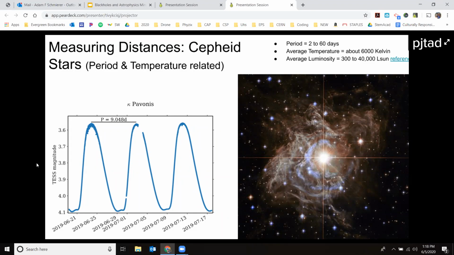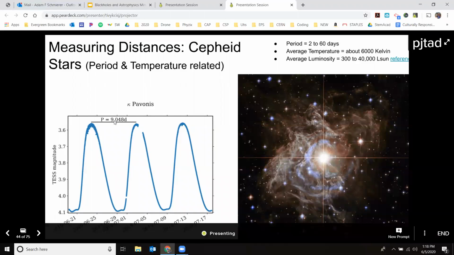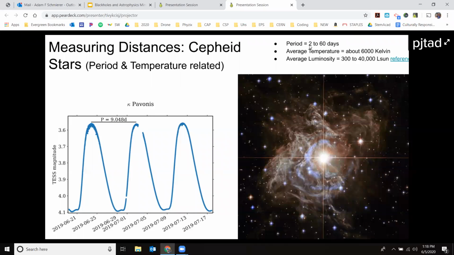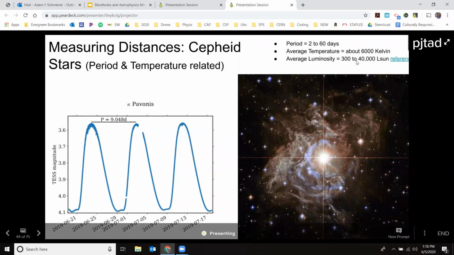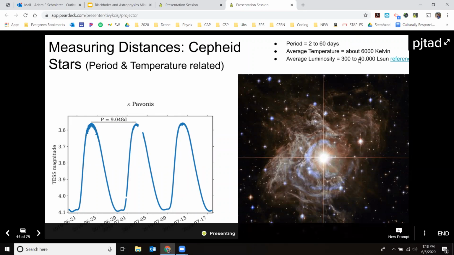Cepheid stars are weird. They actually change their size. I'm tempted to make you look at me right now, but they actually change their size. And over a 9-day period, this one that we're looking at, and so we refer to them as Cepheid stars if they do this over a small, like 2 months or less, okay? These are hot stars, but they're not too hot, okay? They're luminous, but they're not too luminous. 40,000 times luminous than our sun. Only 6,000 Kelvin.